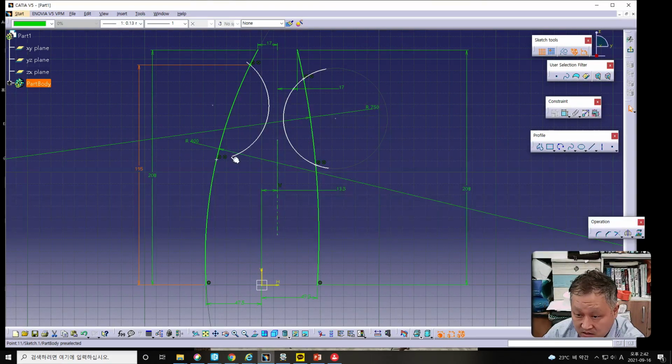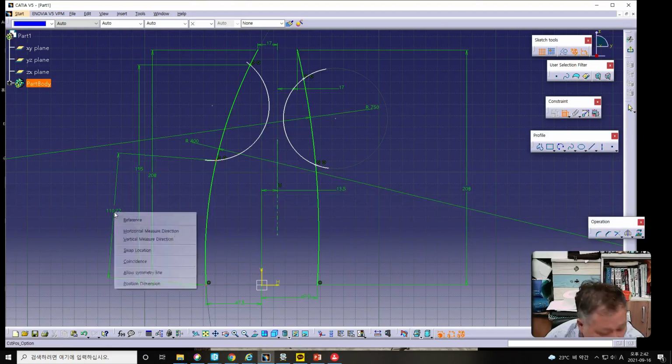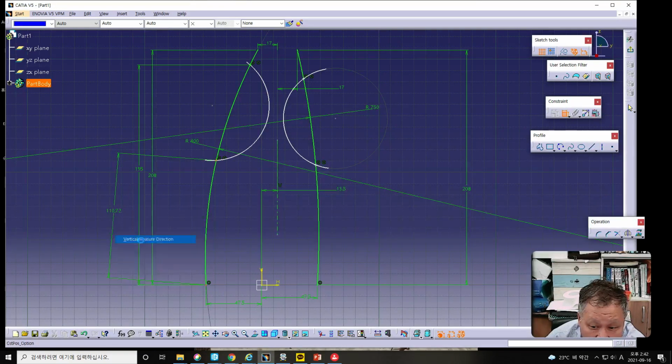And this one can be changed into this part. And next, between this point and this point, the distance is vertically 143 millimeter, like this.